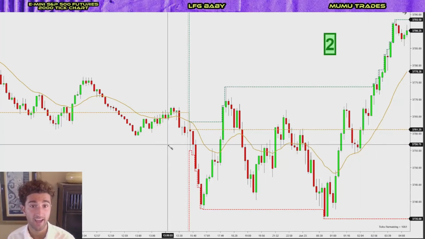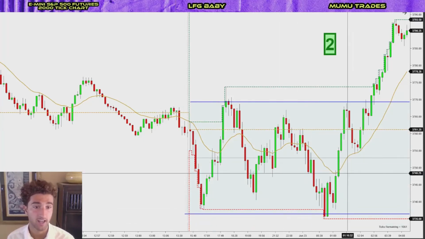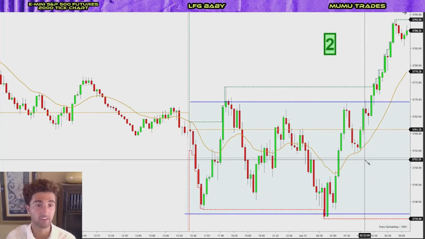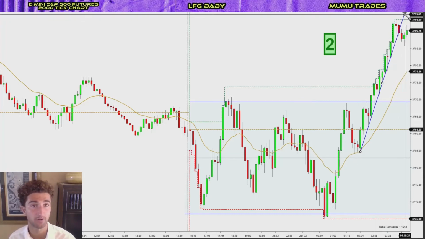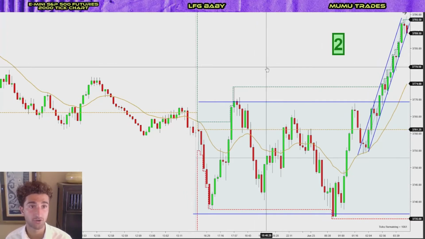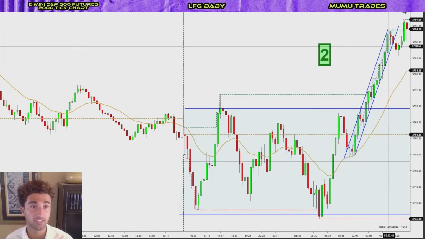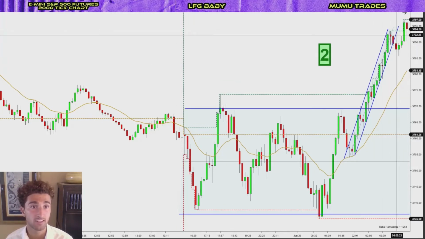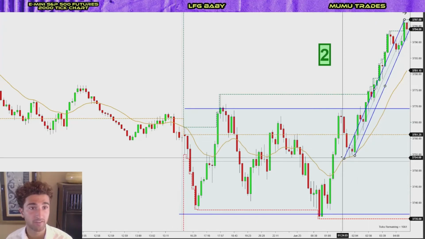So we had a lot of choppiness here. We had a mini range, and this is still in the overnight session, but we always draw our trend channels. So we had a strong push up, correct? We don't want to always adjust our trend lines once we see this break and a new high, because some people would immediately see that and start adjusting their trend line to fit perfectly like that.